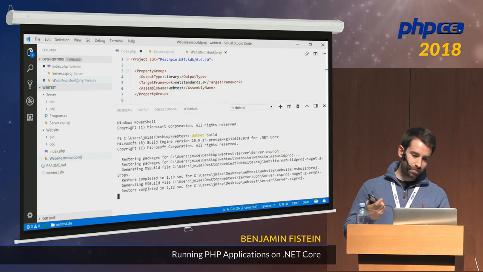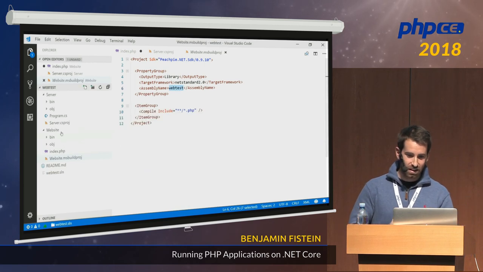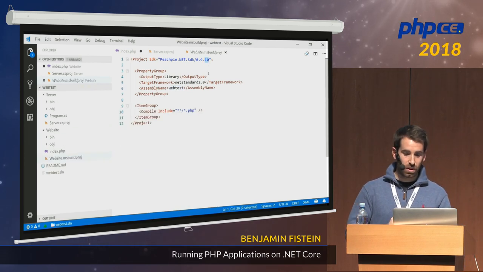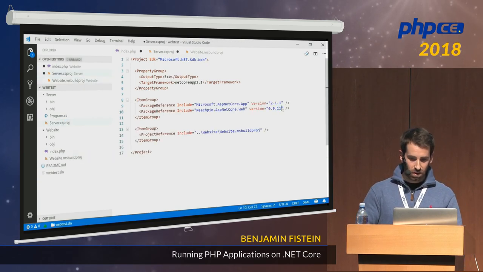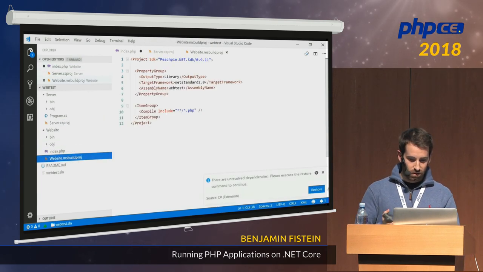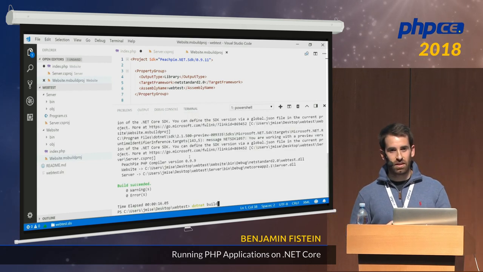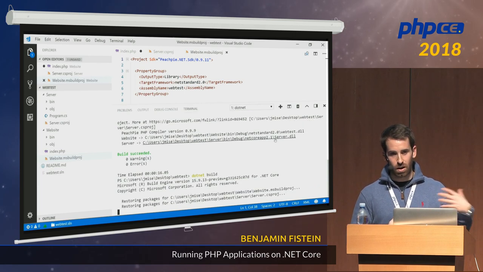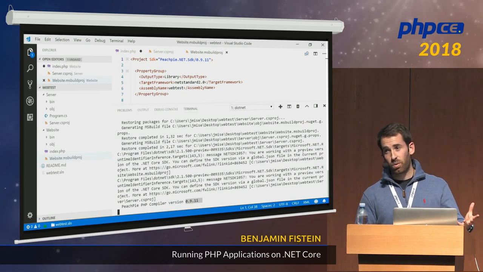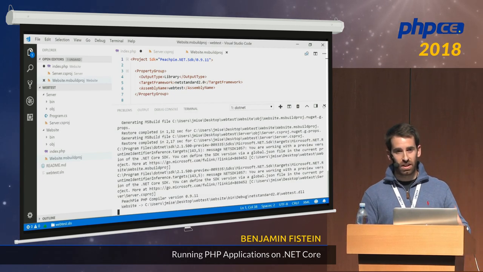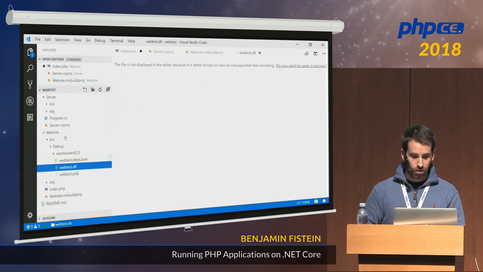So hitting .NET build. And this is where I realize, oops, we're using an old version of PeachPy. So I go back and fix that to 11. And also here. And again, restore the dependencies, and now we're good. We're using the latest version of PeachPy. So this is kind of how you work in the .NET world with dependencies and NuGet packages. You just up the version, and everything is downloaded and installed automatically, as well as updates. And this is, by the way, how we do updates in WordPress as well when we update it, just through upping the version of a NuGet package that we pass on to our server.